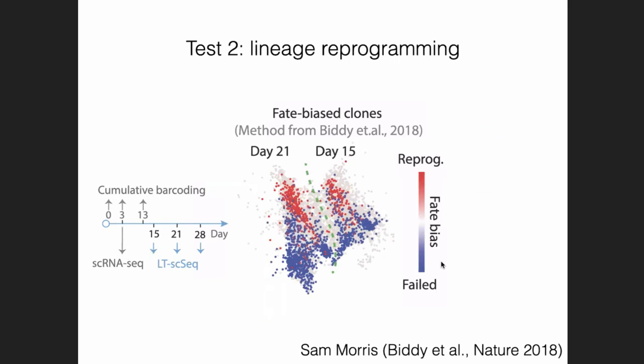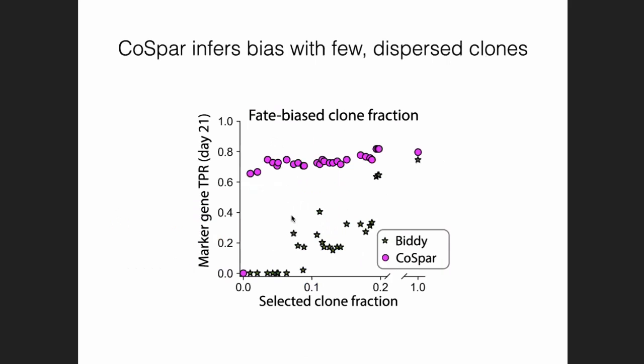Okay, so I'm going to give you the same types of highlights for another data set. So here we now are using Sam's data set as a ground truth. And now what we're going to do is start to throw away data, and we'll do this quickly. So in the first case, we start to throw away all of the high quality clones. Everything that was lineage restricted, we gradually throw away until we're down to just 10% or even fewer of the clones. And these clones are all over the place.